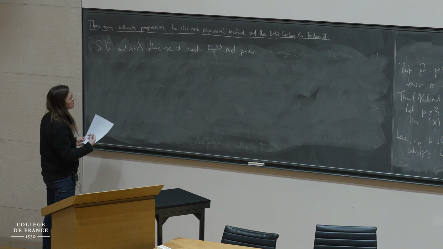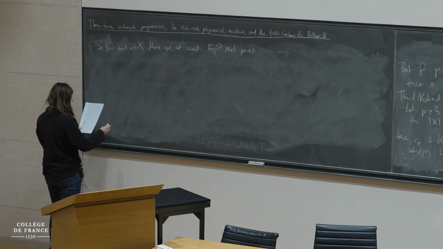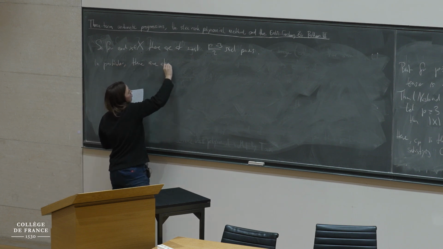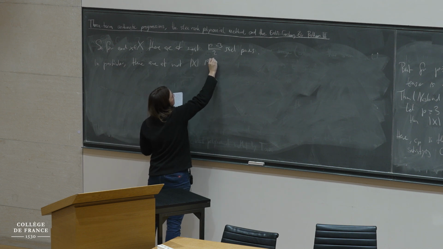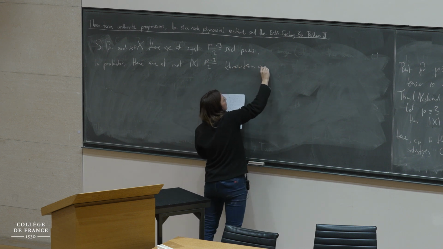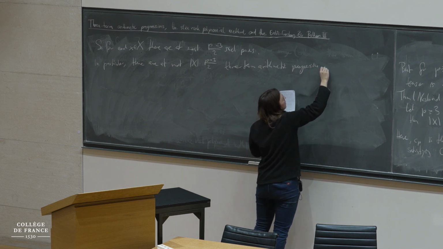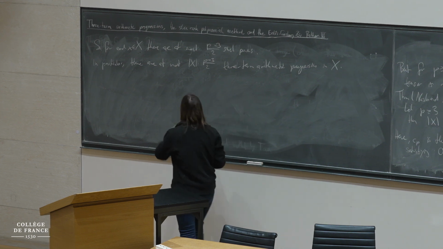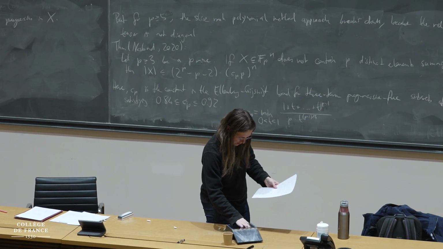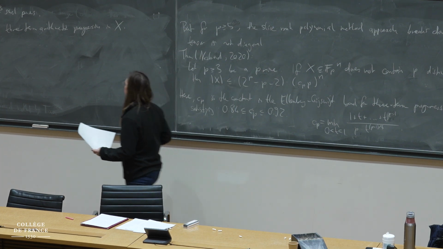So every point in X occurs as the middle term of at most (p minus 3) over 2 three-term arithmetic progressions. But that means in particular that we get a bound on the total number of three-term arithmetic progressions in X. There are at most the size of X times (p minus 3) over 2 different three-term arithmetic progressions in X, just because every point occurs as the middle term of at most (p minus 3) over 2 of them. So we don't know that the set X has no three-term progression, but we know it doesn't have too many.